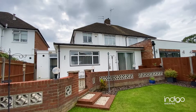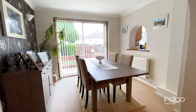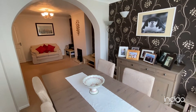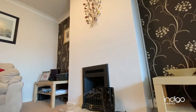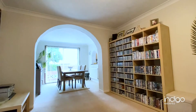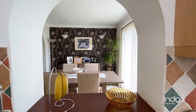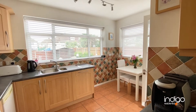To the rear of the property there's a full width ground floor extension which means you now have a separate reception room which is an open plan lounge dining room. The kitchen, which has also been extended, comprises fitted eye and base level units with integrated oven, hob, and dishwasher.